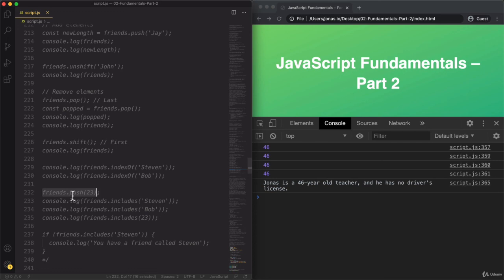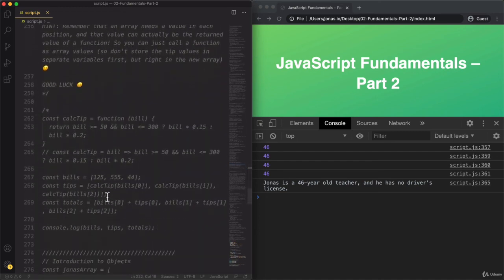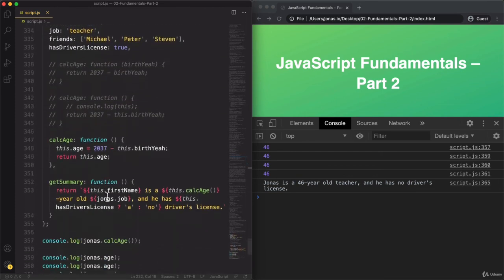Now what this means is that arrays are actually also objects. They're just a special kind of object. And so they have functions, or in other words, they have methods that we can use to manipulate them, like push, pop, shift and unshift, and many more. All right, so in this lecture, we created our own methods on our own objects. But here we basically used built-in methods on arrays. And so once again, that means that arrays are actually also objects. That's why they can have methods as well.